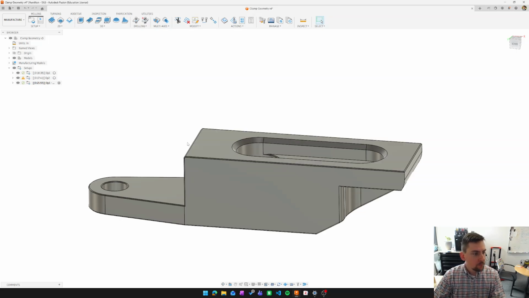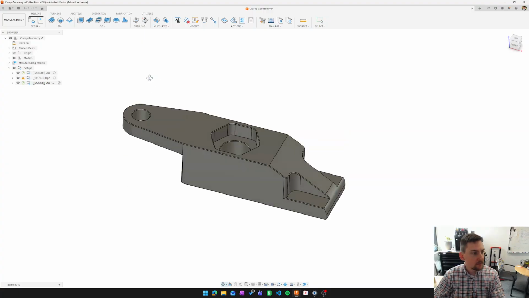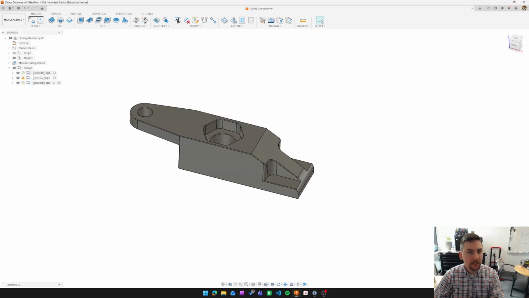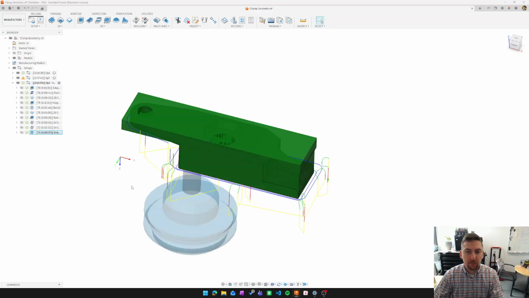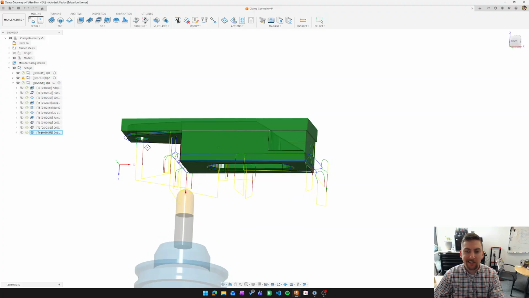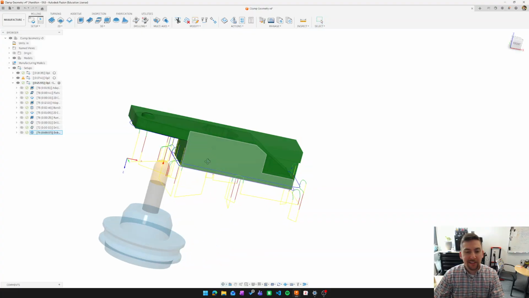All right, welcome back for Op 2. This should be the second part of this. In the previous video, we went and machined Op 1, so our finished part ends up looking something like this. And so we are just going to flip it over and work on the other side now.